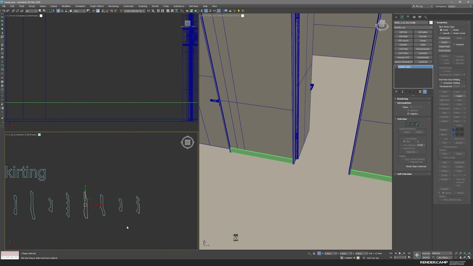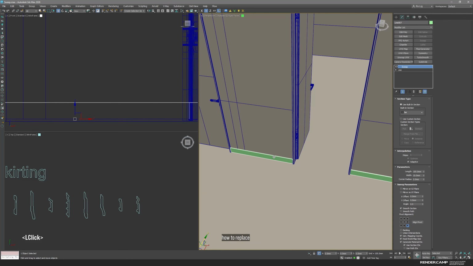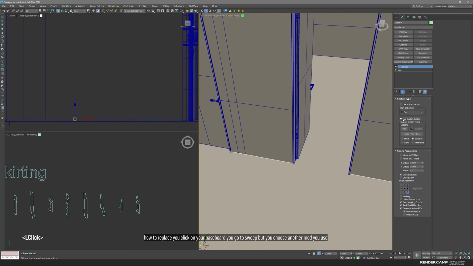So far, you have this, or you can use any AutoCAD or any CAD software, and exported splines will work the same. How to replace? You click on your baseboard, you go to sweep, but you choose another mode. You use custom section.